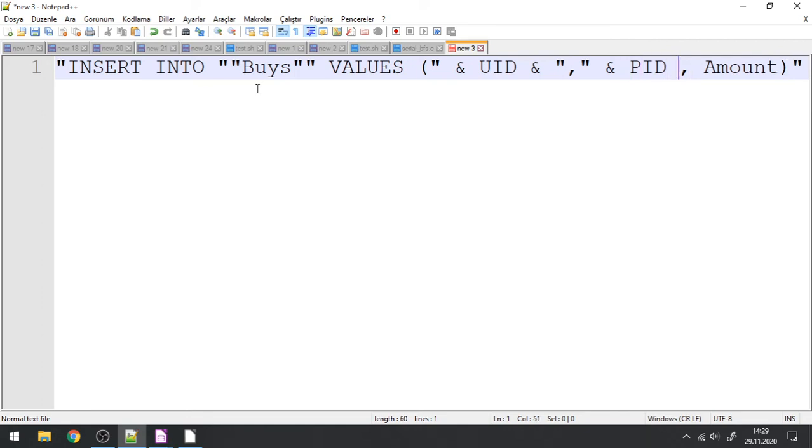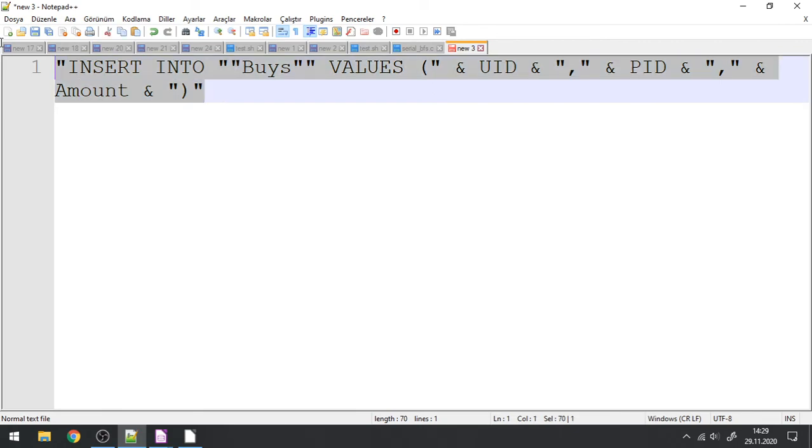We need to attach the string as well. We did not define amount yet, but we are going to do it soon. And we need this one to finalize our SQL query or the values list. And each of these is a number, so we did not include any single quotations there.